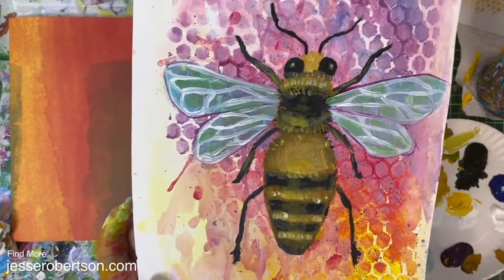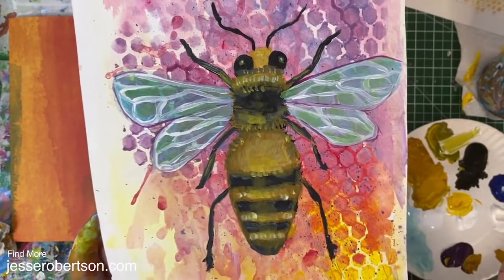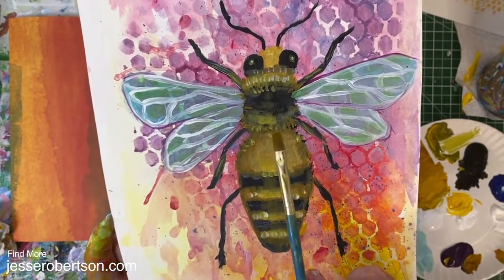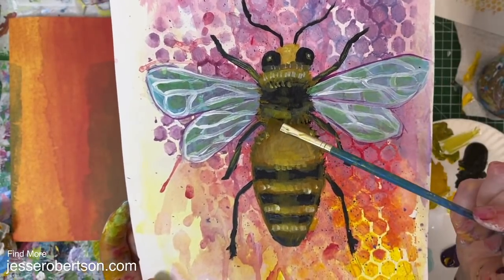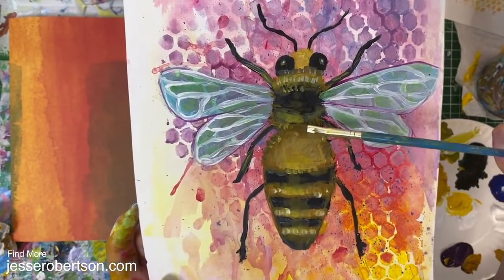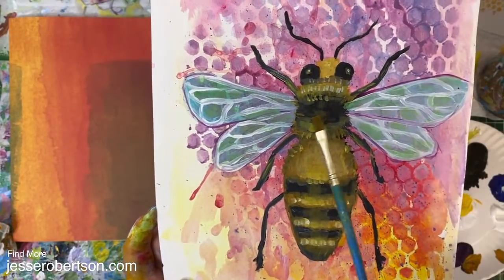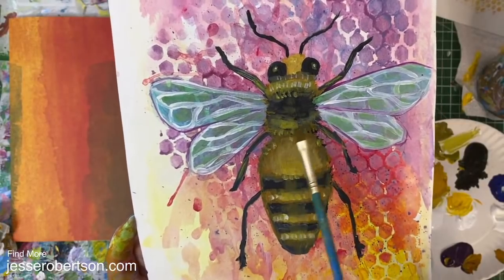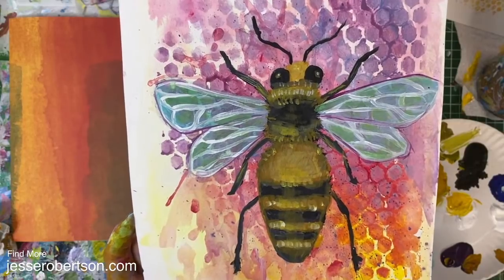We want to start adding a little bit of fuzz into the thorax, the middle body of the bee. So we're gonna take our number 6 flat brush. And you see I've got some hairs that are kind of coming down this way and up towards the head. And then looking down, the bee's kind of quite furry here. So just some little taps, and we'll do this in the dark yellow first.